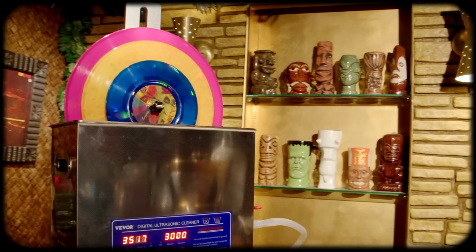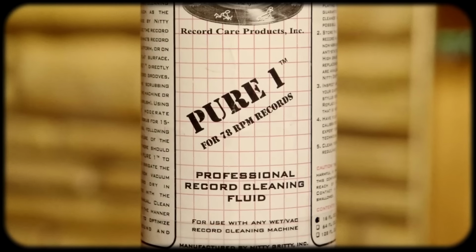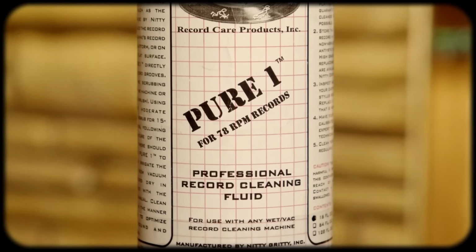Now, I haven't tried 78s. My guess is they would clean just fine, although I would caution you about using any additives to the water if it's not specifically formulated for 78s, because 78s are generally made of shellac, which is kind of a natural material. They will dissolve in alcohol, so you have to be careful. But other than that, I think those would clean up just fine.